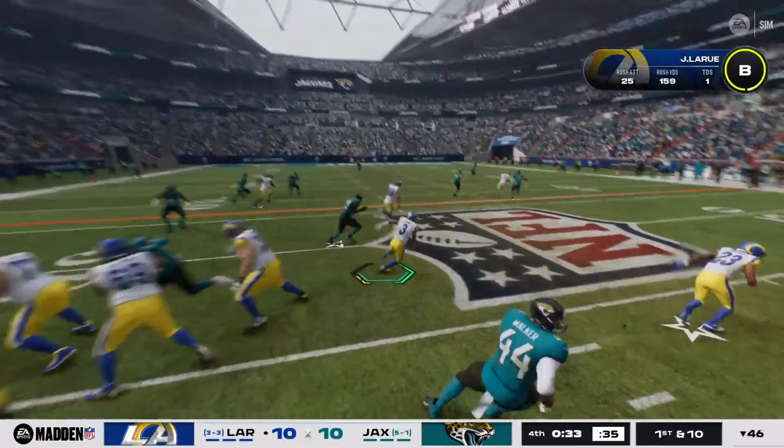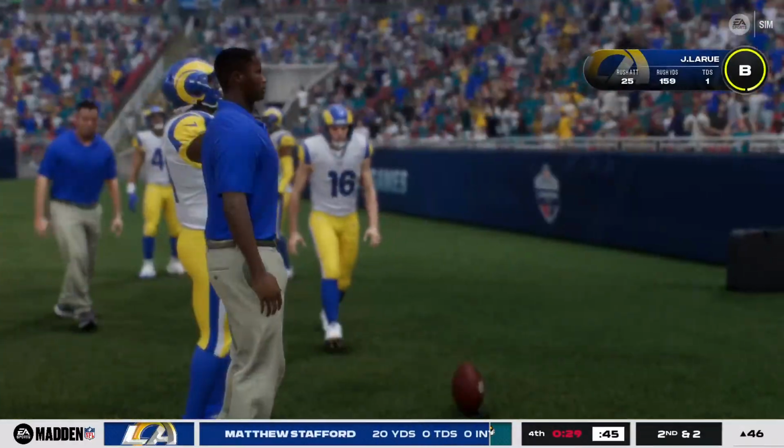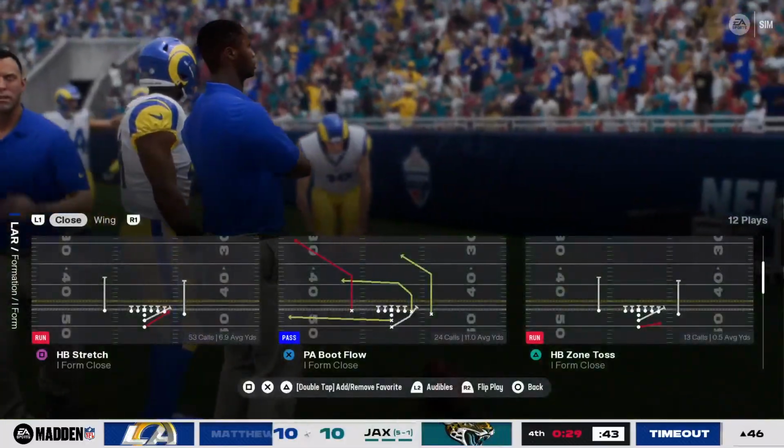Stafford now to throw. And that's caught by Williams. The Rams going to go ahead and use the first of their timeouts.